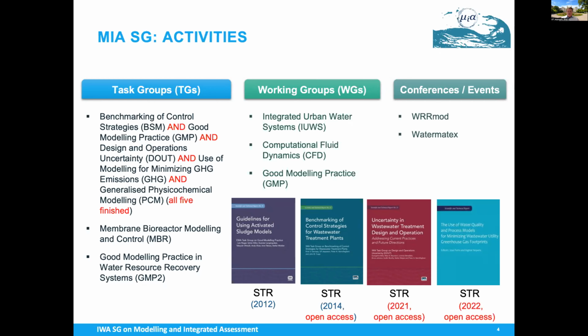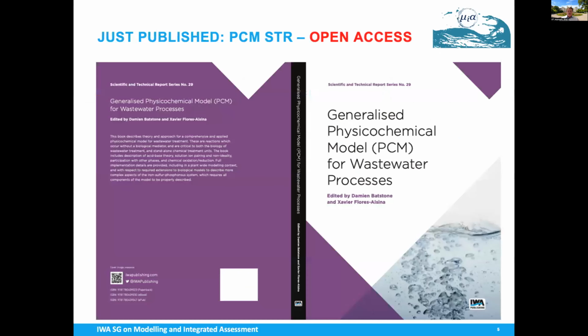I want at this time especially promote this scientific and technical report, the STR on physical-chemical modeling. That was published just about a month ago, and it is also available open access, so everybody can download the entire report from IWA Publishing. Don't miss this opportunity. It's a great report.